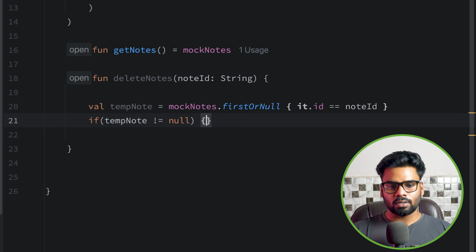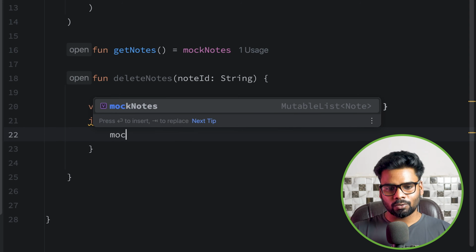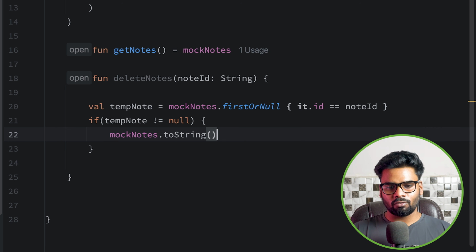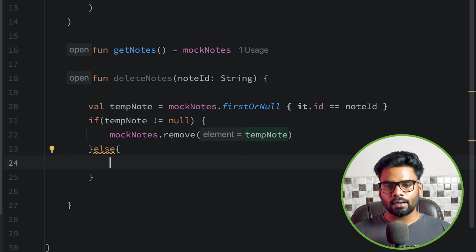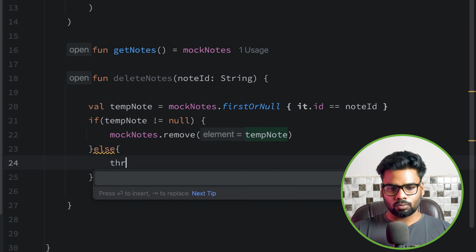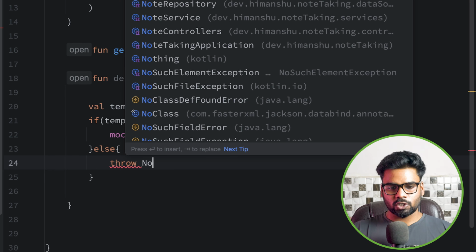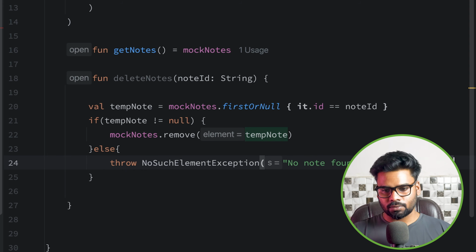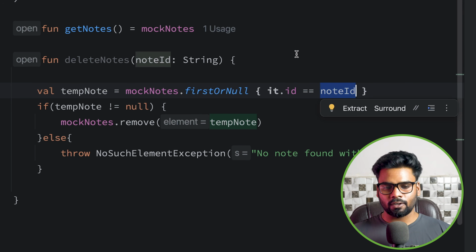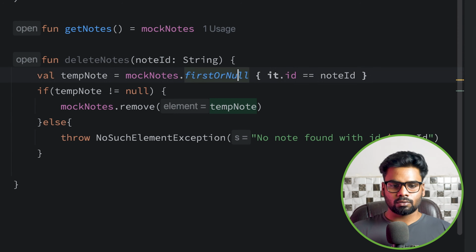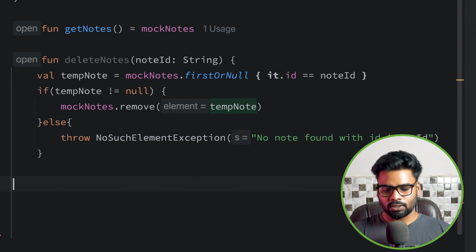So if tempNote is not null, just use your mockNotes remove and remove the temporary note. So this will remove the note from our database, and if it is not the case, I'm going to throw a NoSuchElementException. Basically, no element corresponding to this note ID is present in our database. So this is my delete logic.